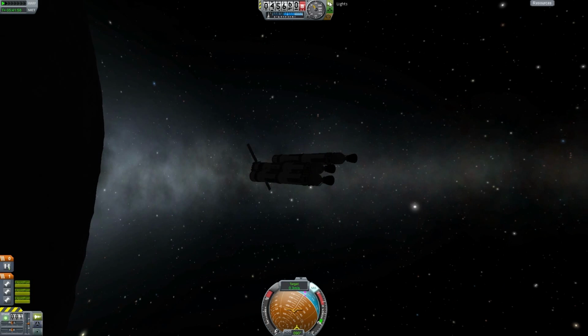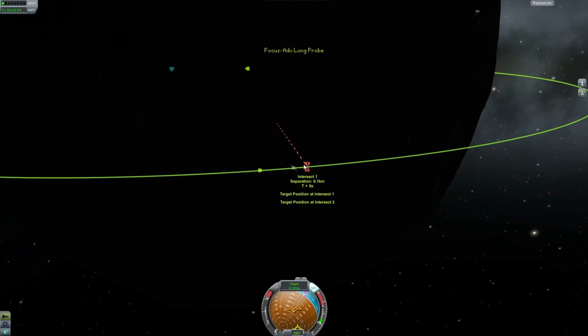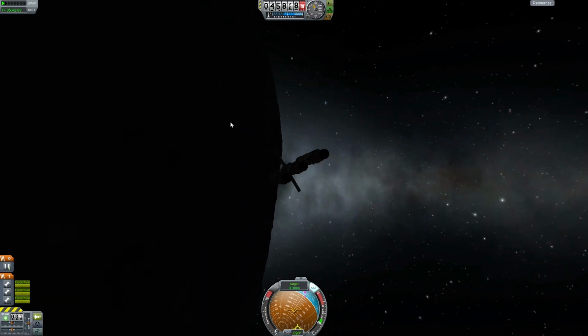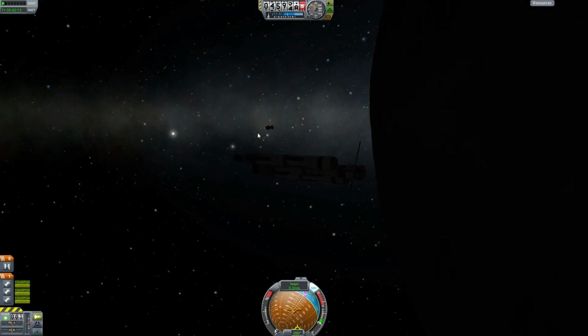We have no lights, unfortunately. I should have put some lights on this thing. So he should be damn close. But I can't see him. He doesn't appear to be in front of us. Is he behind us? Let's look. Oh my god, there he is!